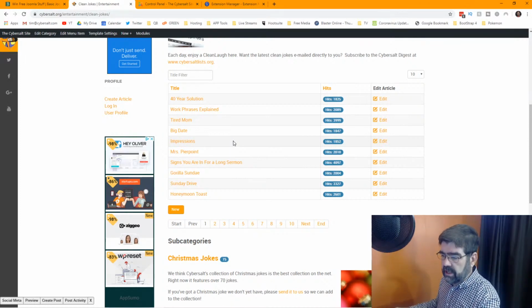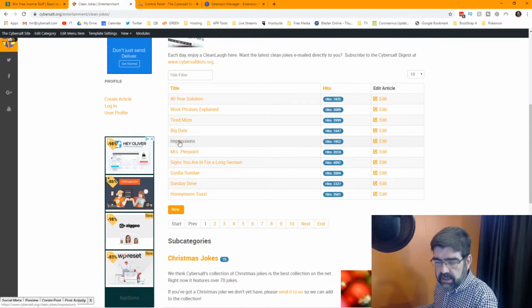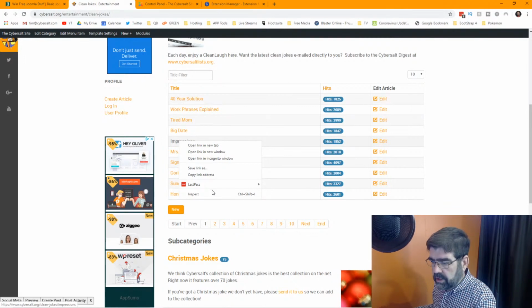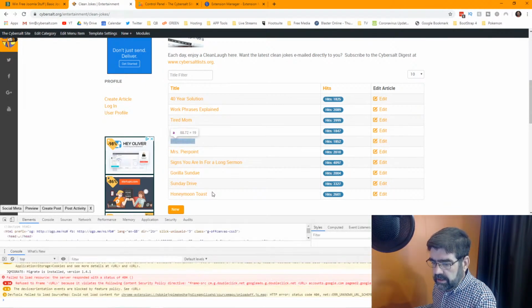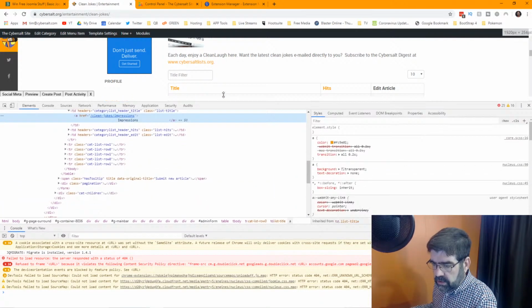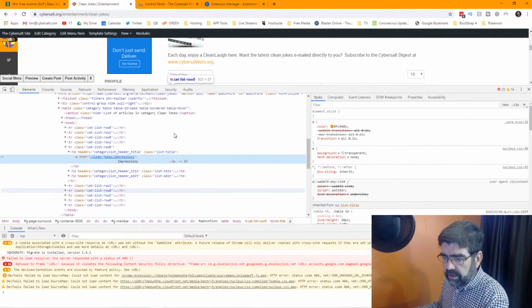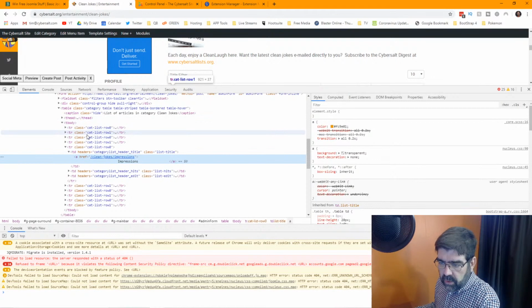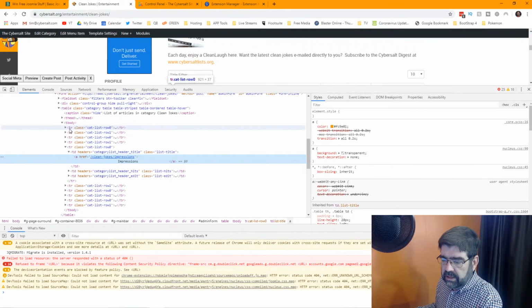Now, in this case here, I'm going to right-click, and I'm going to go to inspect. And then we are going to look for, as we expand the code here, something that repeats in this section. Right away, our eye is drawn to this TR class, this table row class, category-list-row0.